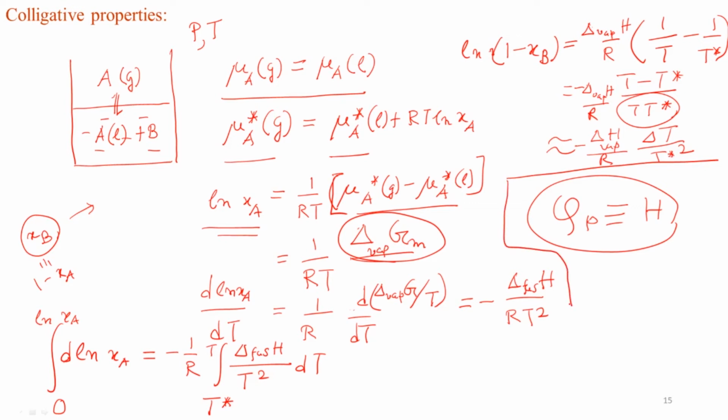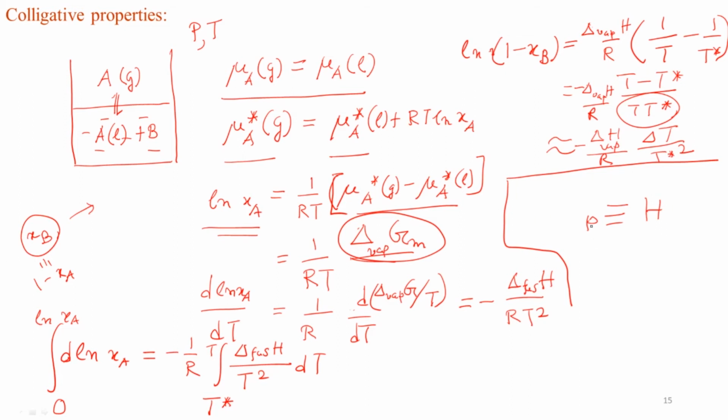So what we just discussed is that we gave a formalism to understand the elevation of boiling point. Similarly, you can use the same formalism to understand the depression of freezing point. When you discuss the freezing point depression, instead of the delta H vaporization, we write it as delta H of fusion, but the maths is exactly the same.